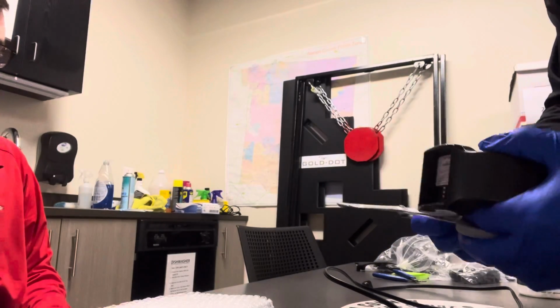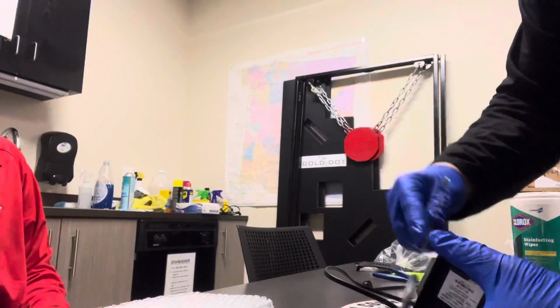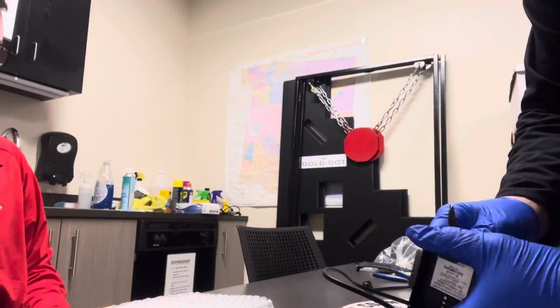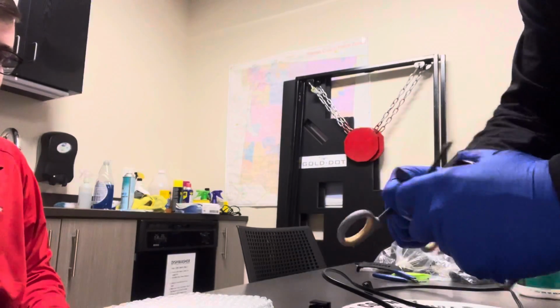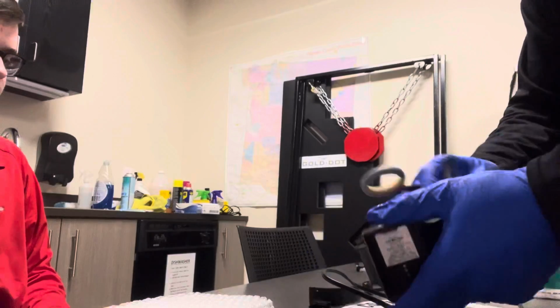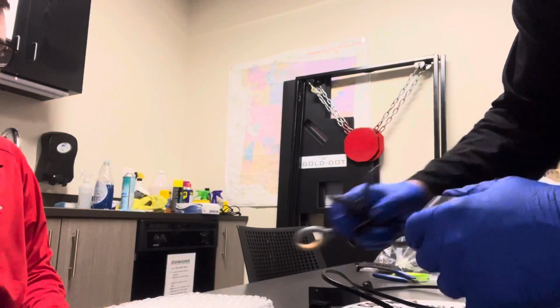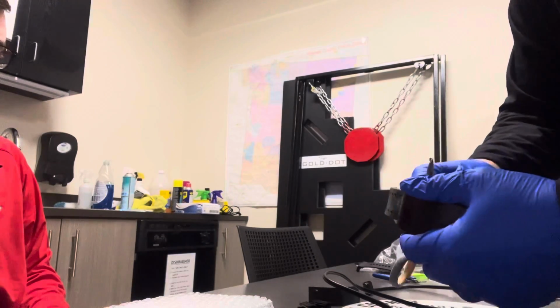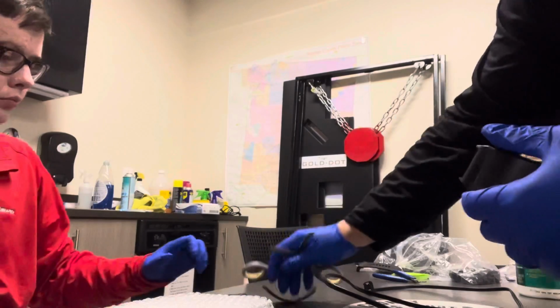You have to take the straps off. So you just take this little scissor, stick underneath there a little bit, press, just lift up. Clips, you'll take the clips off, the old strap. Do it on this side. Take the strap off. Okay, I'll let you go ahead and throw those in the garbage.